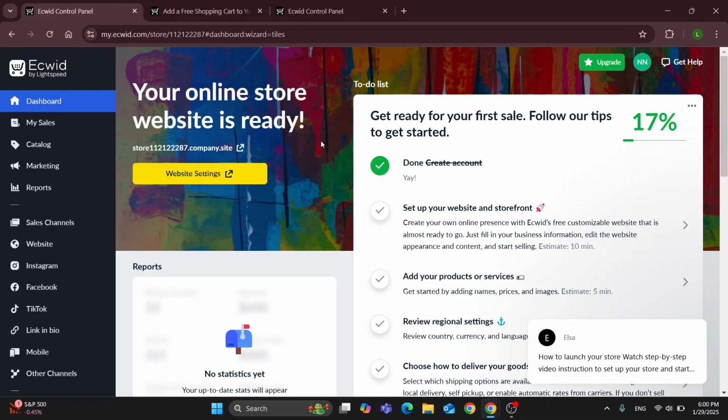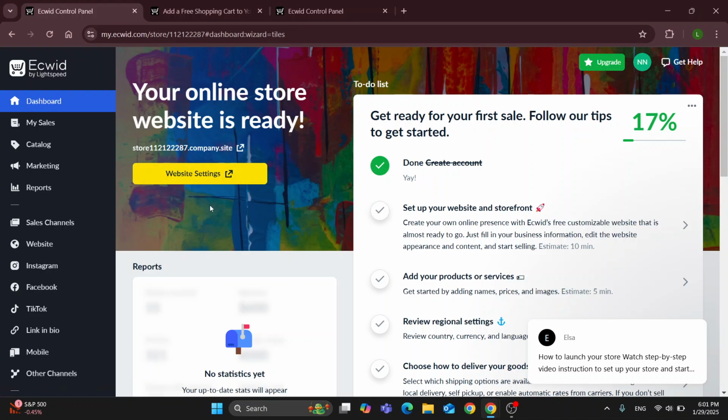So the first thing you want to do is to open up the official Ecwid store right here at ecwid.com if you've not already, and after opening it up you'll be greeted by this main page right here, where in the upper right corner you can get started with logging into your account if you have not already. After logging in successfully you'll be greeted by this home page right here, where on the left side of the screen you can find all the sections you can access, such as dashboard, sales, catalog, and so on.